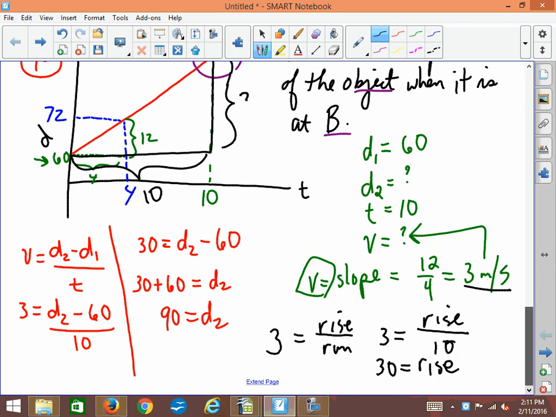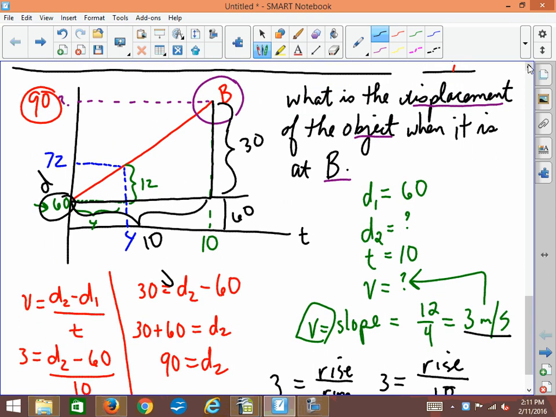So this is 30, but you already know that the bottom piece here is 60 because that's where it started. So then the top piece must be 90. 30 plus 60, add them up, and you get back to your 90. So you see you have alternate solutions and lots of different options, and you can choose any one that works for you. The beautiful thing about physics is that there are often 3, 4, 5 different possible solutions to a problem, but they all arrive at the same answer. Okay? So any one of those would work.